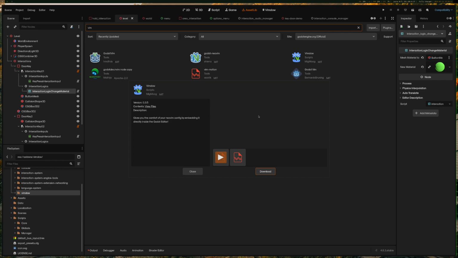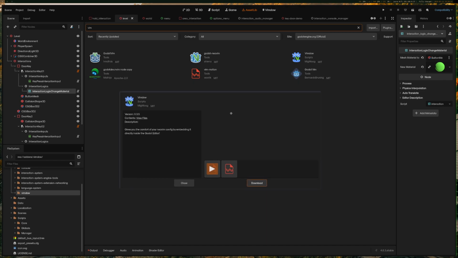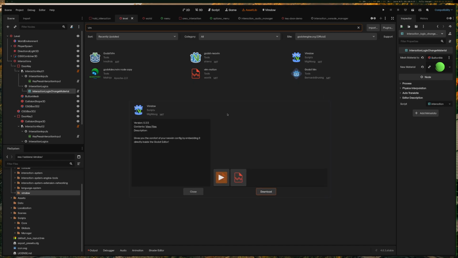I just wanted to showcase this interesting new asset or add-on for Godot. I just saw it in the asset library. There's a few other ones, but I've been kind of looking for a solid one that I can just check with my current neovim config, right? And this is actually a very good direction. I like this tool so far. I haven't used it in any big projects, but it just came out, I think, last week or a couple days ago, or at least the latest update did.